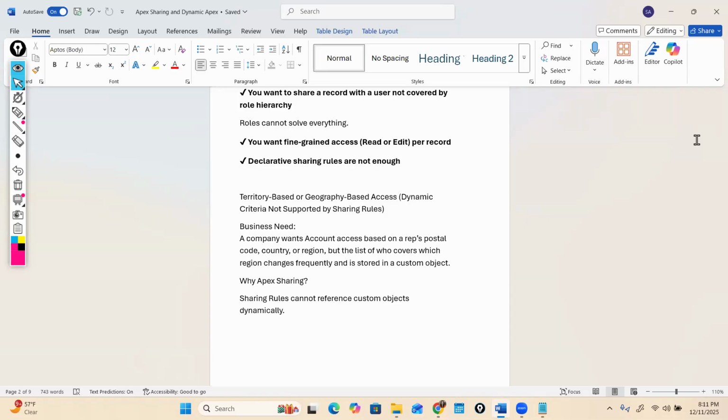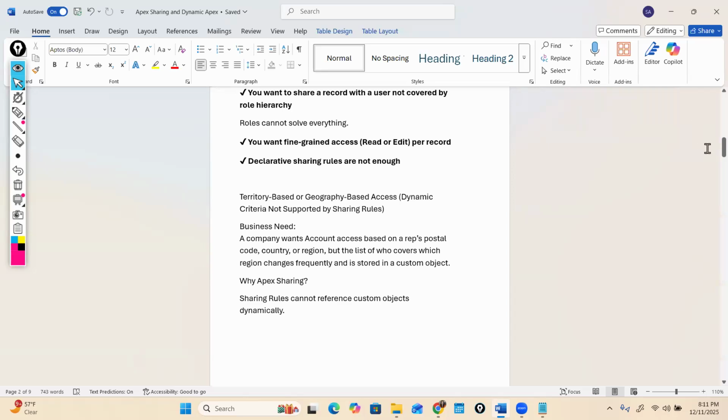After making it private, nobody will be able to see the records. Then you have other ways, like role hierarchy and all that. We're not going to talk about those. We're going to talk about Apex sharing, where through Apex classes we will give granular access to some records.